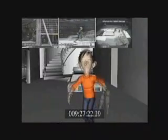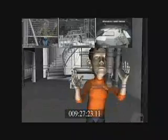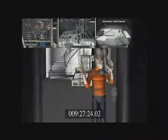The motion capture process involves first creating a place where you can record a person's motion, and we call this the motion capture volume. And the volume that we use is a 25 by 25 square foot square that's surrounded by almost 300 of these special cameras that are designed to record motion.